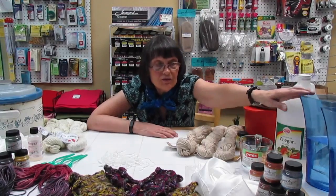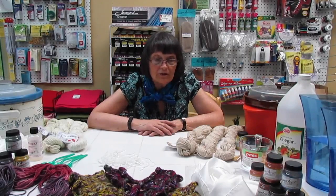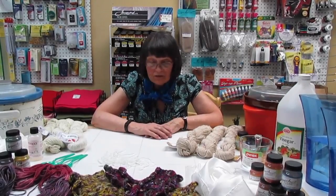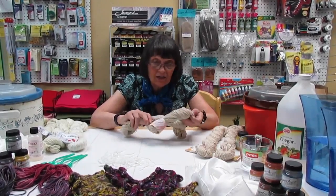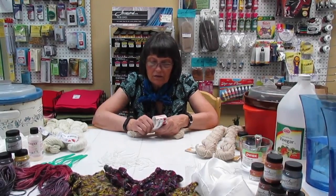We have these two canisters here because we're going to wet our yarn. Okay, so we're just about ready to start. The first thing we're going to do is open up our hanks. And by the way, you do have to have a hank. If you have a yarn that's in a skein, you will have to make it into a hank.